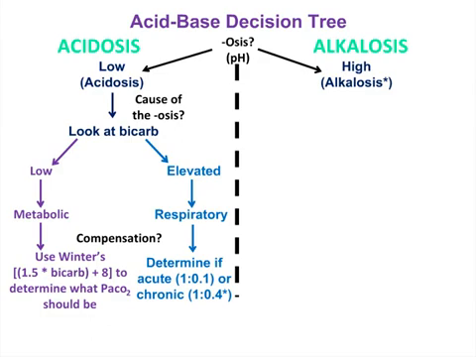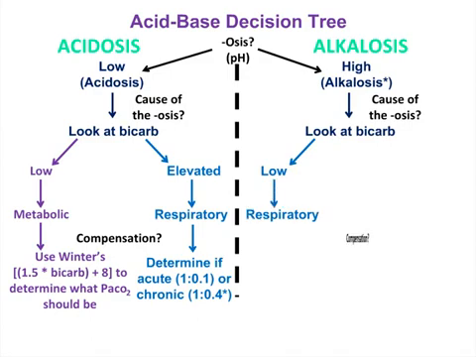On the alkalosis side, so I have an alkalosis. To determine the cause, I look at bicarb. If bicarb is low, I go, huh? What? How can I have an alkalosis with low base? That makes no sense. Oh, it's that respiratory thing. So I know it's a respiratory alkalosis.